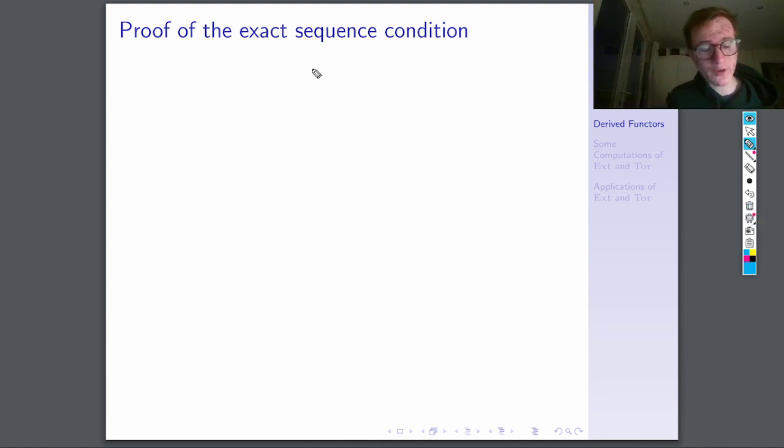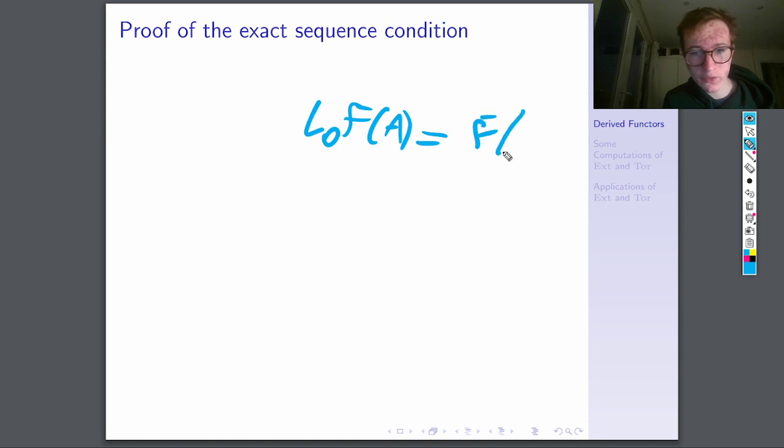I'm just trying to think of why this is so. I didn't prove this either, but I believe it has something to do with what happens when you chop off the A at the end.